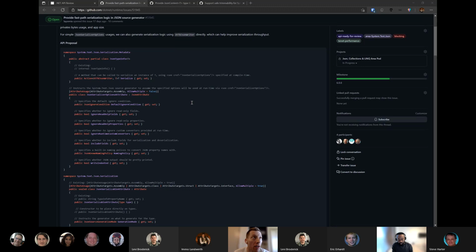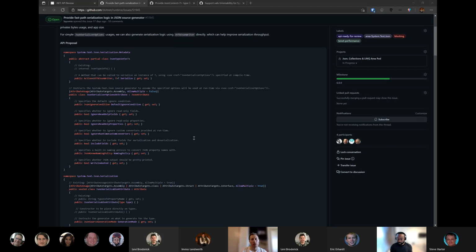So which ones? You mean the actual metadata related attributes? One of the things I was going to propose is to be able to put the JSON serializable attribute directly on the type, which was going to live on the assembly wide context. Do we still want to do that? And so when you say type, you mean the type that is actually being serialized, not the JSON context.